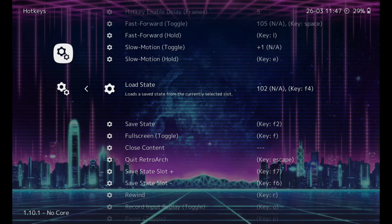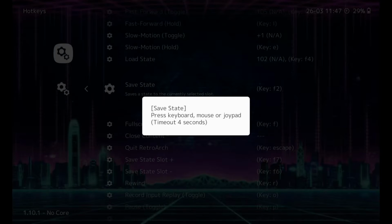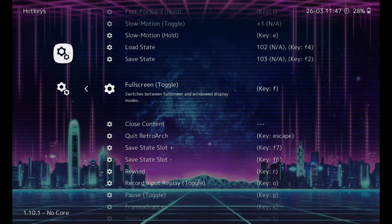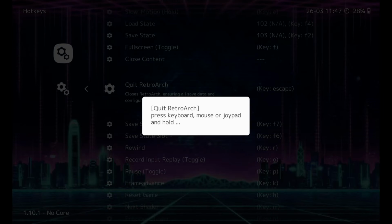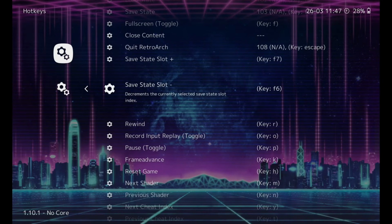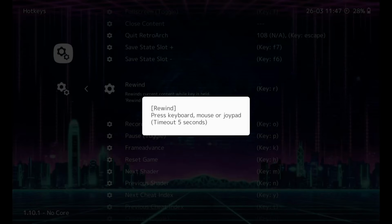Okay. Next thing we're going to do is we're going to go down to save state. This one we're going to assign as R1, so our right shoulder button. Now we're going to go down to quit RetroArch. We're going to select this option and we're going to assign this as our start button. Now we're going to go down to rewind, which is 3 options down, and we're going to set this as our left trigger button.